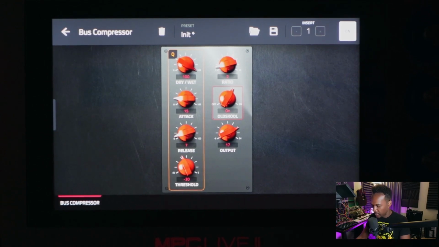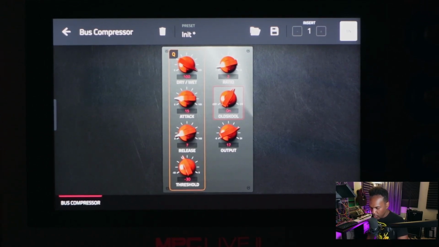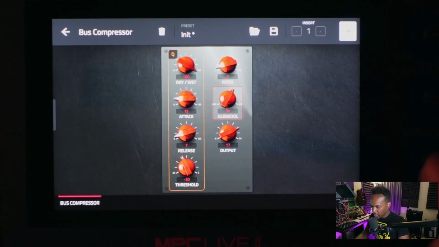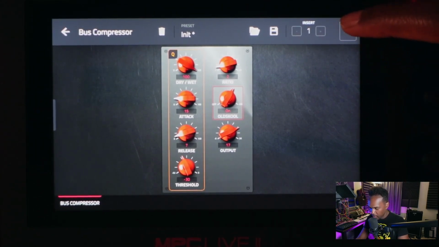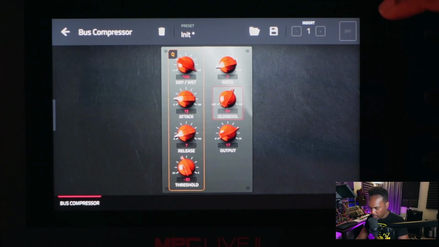All right, there we are. So let's do a quick comparison. I'll turn the effect off and on and go from there. All right, so bus compression off.